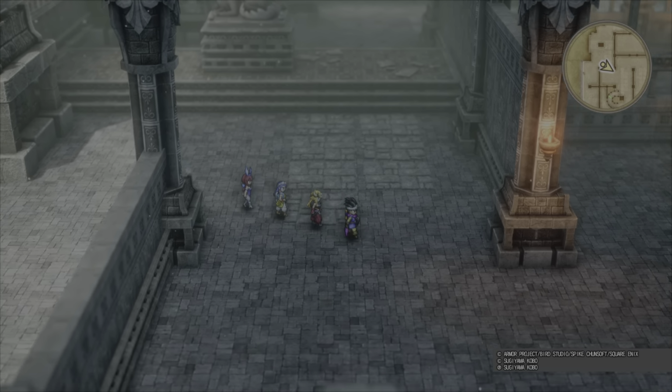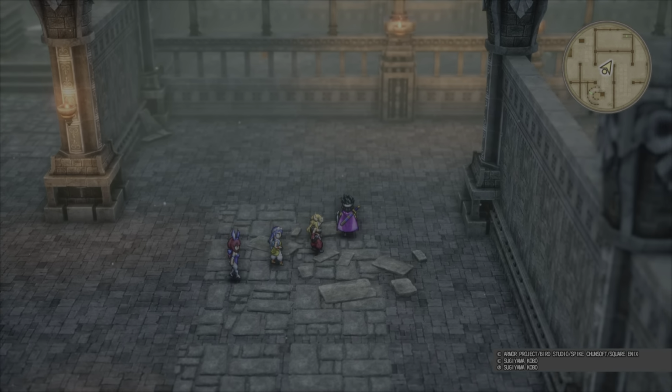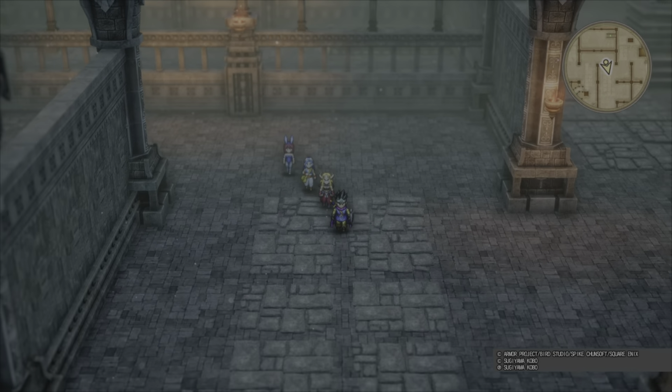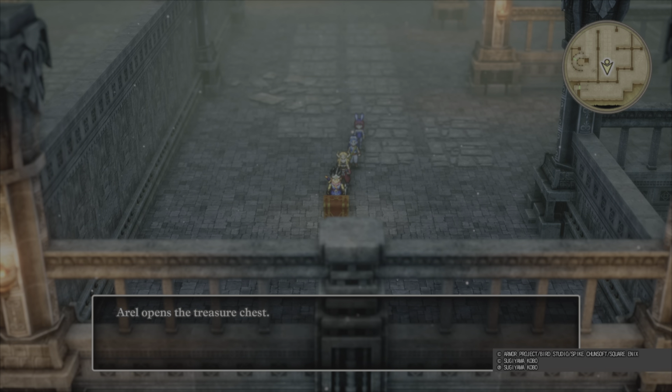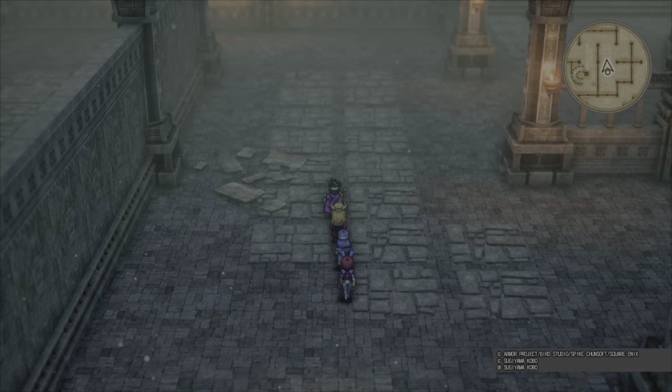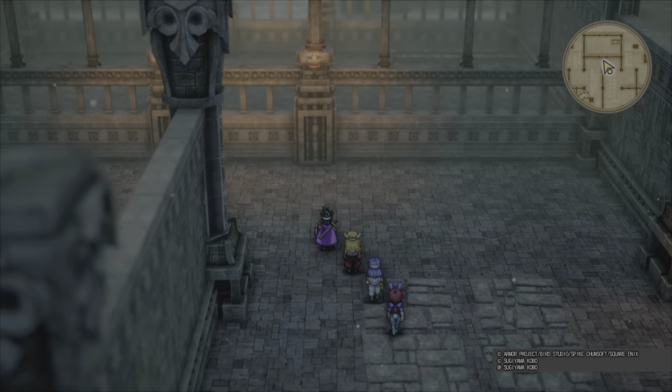Put that leather hat there. We got one off of an enemy. And if we come over here, we get a chest here that contains our 5th mini medal. Woohoo! We can go get the next item from the mini medal manor.